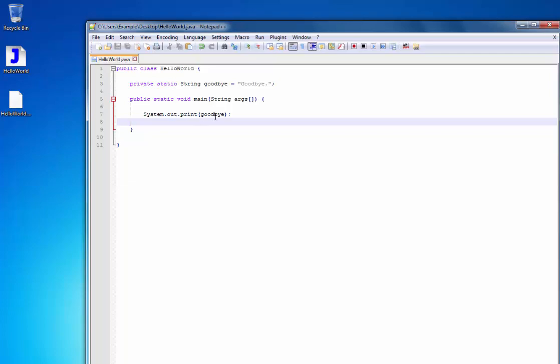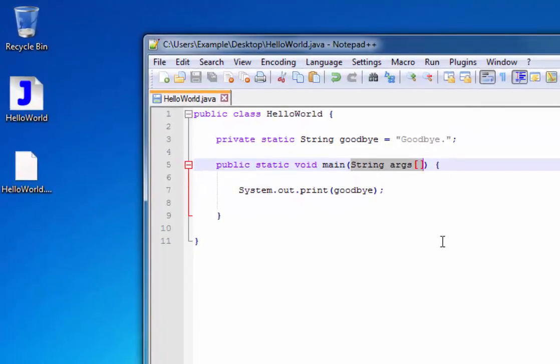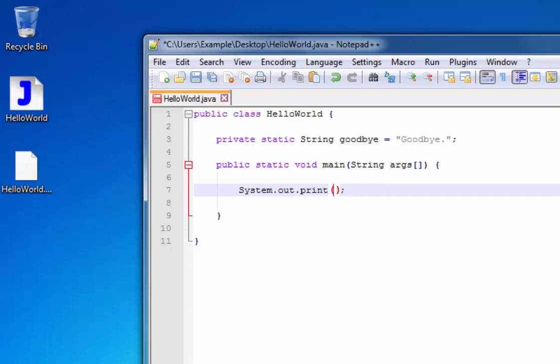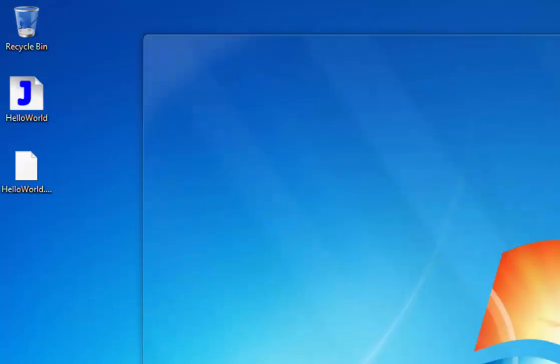Okay, next up, how about we use the main method's string arguments. Whatever the string argument says is what we're going to output. So let's not use this variable at all, and we're just going to put args. And we'll just put the first argument. The first argument is at position 0 in an array. We've already covered arrays in the class, so you should know what that means. And I'm going to convert this to a string just in case, if I can spell it correctly. Okay, so it's going to look like that.